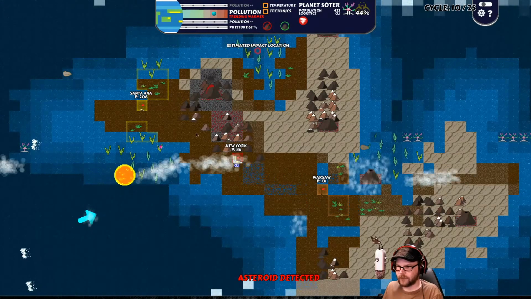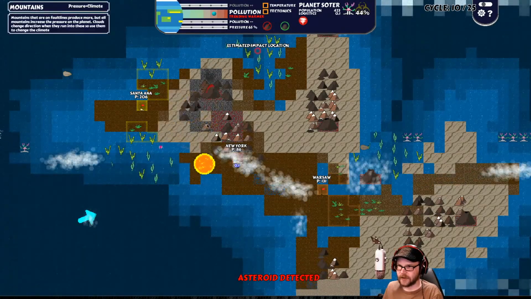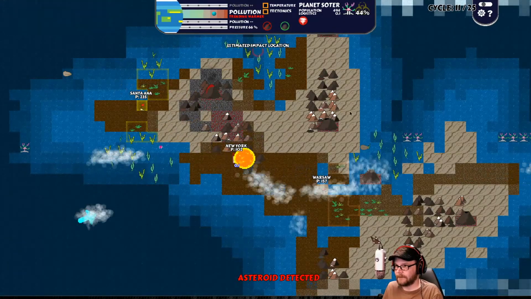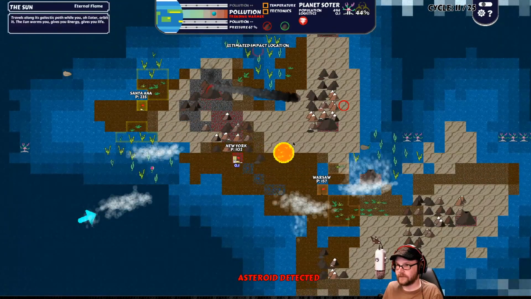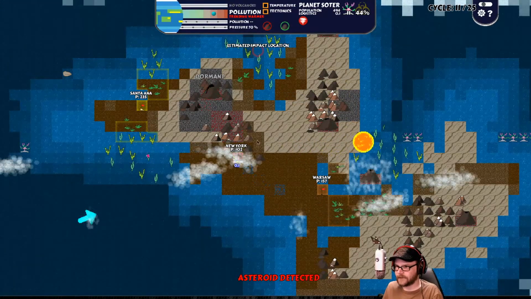So if I put one of these things, it'll make a mountain here, right? If I do that, it makes it flat. Oh, it makes a desert also, apparently. What if we hit desert? It makes it mountain. Okay, so you go dormant.